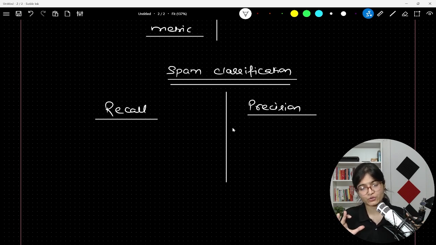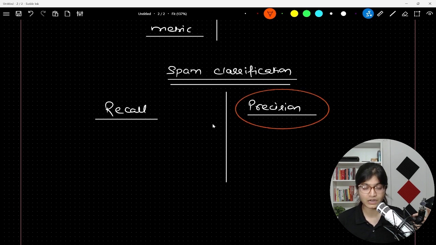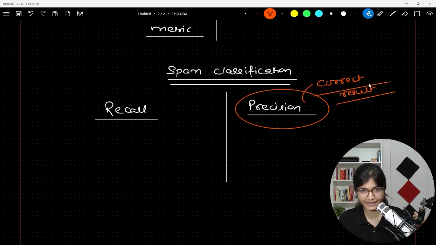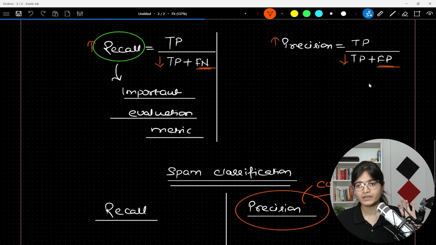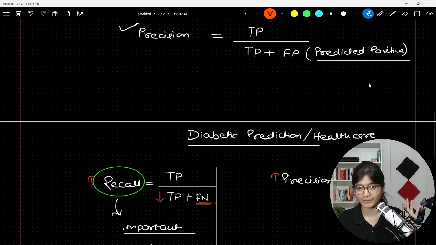I'm looking forward to your answer, but let me give you the answer. It would be precision. Now, the question is, how is that so? You only think over it and let me know. But the correct answer is, if anyone is saying that precision is the one, then he or she is correct. Logically, you have to give me the answer, then only can I say if the logic is correct or not, but precision is the one. Why is that so? Think over it. In the upcoming videos, I'll let you know why precision is the one. But in this video, I'm giving it to you as an assignment.